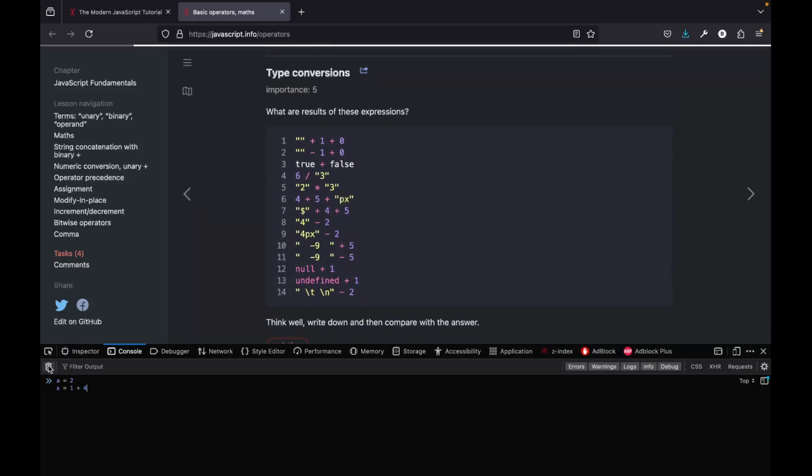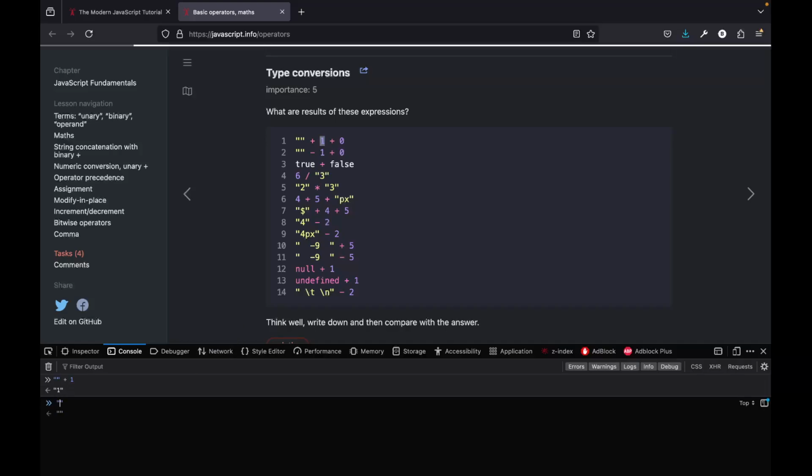All right, so these ones are pretty fun. Because we have a string first and it's the plus operator, this is automatically going to get converted to a string of 1. Gonna smush those together, so we just have the string of 1. And then since it's a string of 1 over here, we have the string of 1 plus 0. It's going to convert this 0 to a string, again, because the 1 is already a string. And it's going to smush them together, and we're going to get 10.